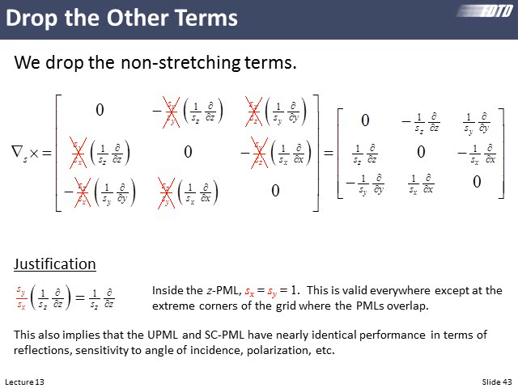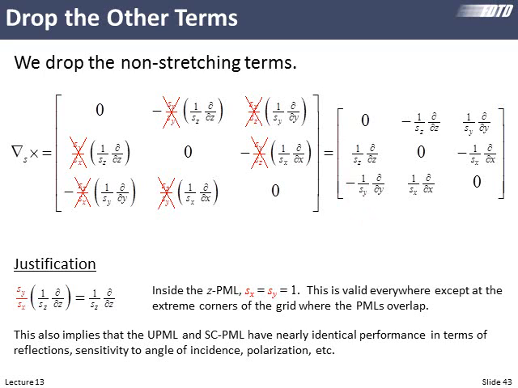So for right now, let's realize that, for example, if we have a wave traveling in the z direction, we're hitting a z-axis PML, if you will, sx and sy will just be 1s in that PML region, except in the corners where they're overlapping. So if they're just 1s, we can cancel those anyway. And in 99% of the grid, that's just fine. And so these all cancel, and here's where we end up. And this really is the stretch coordinate PML.